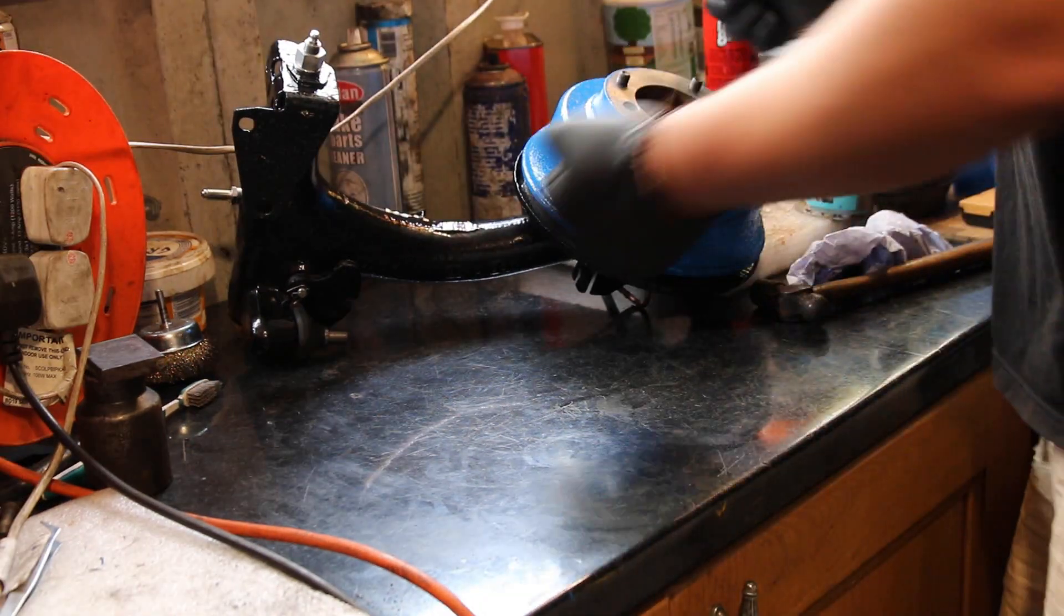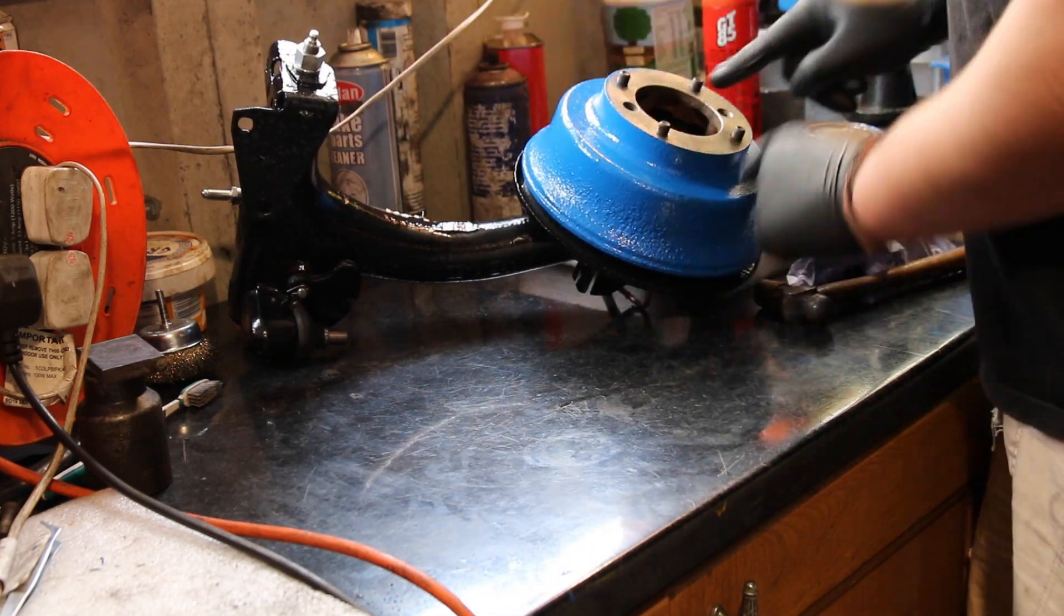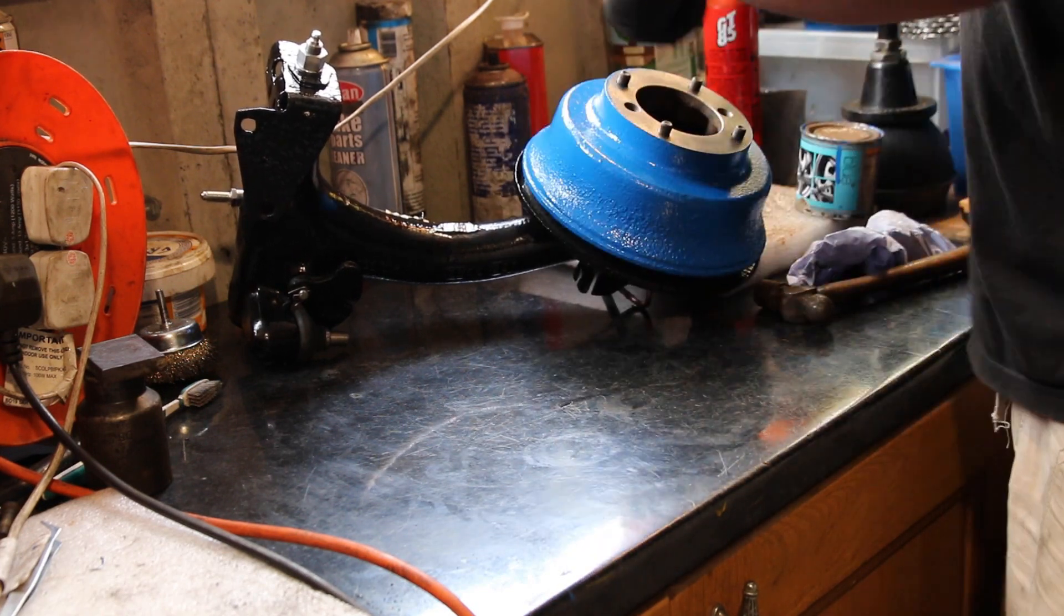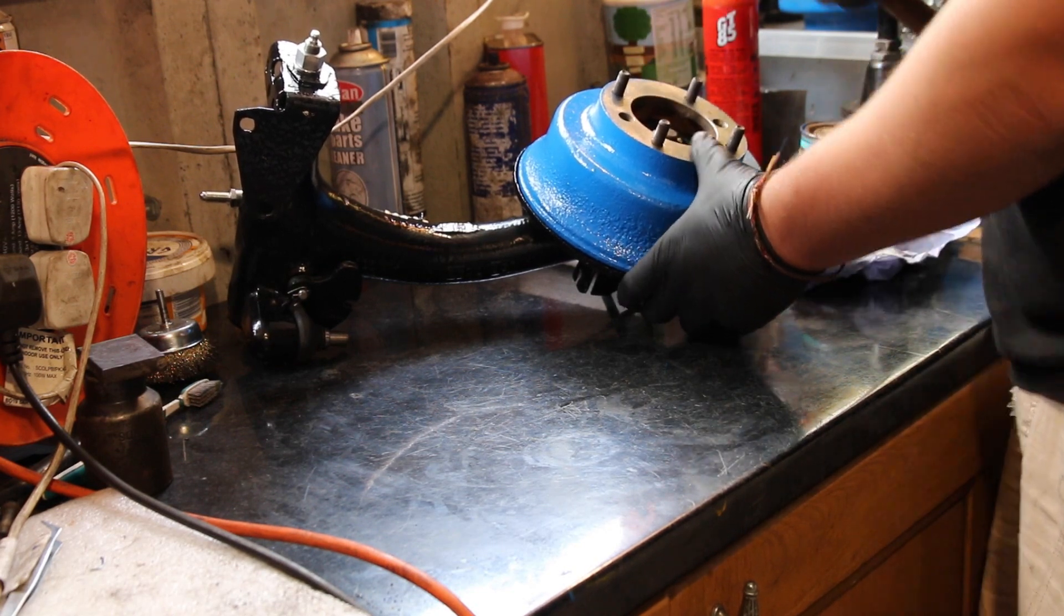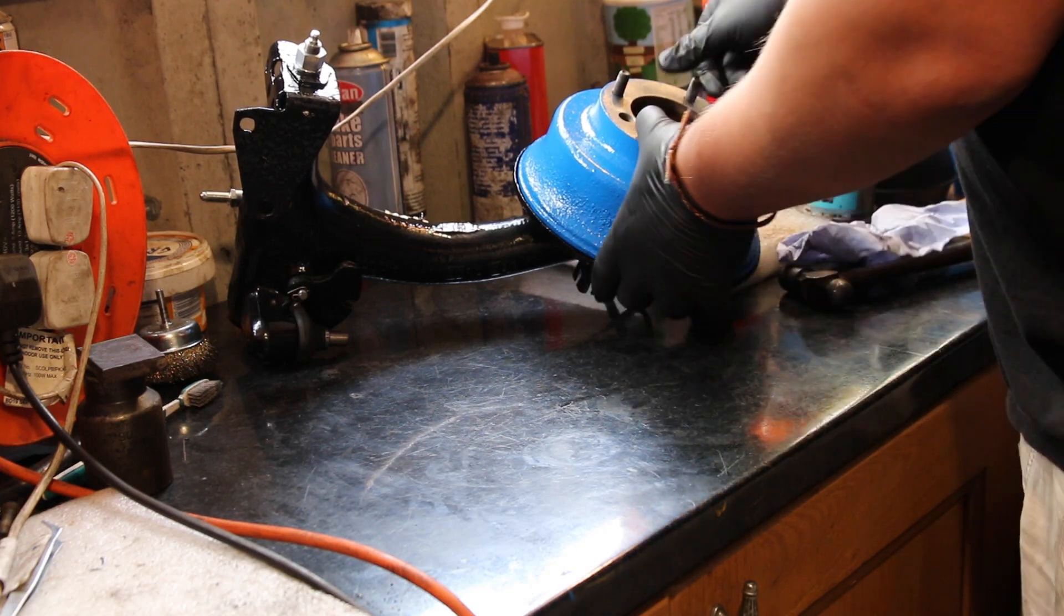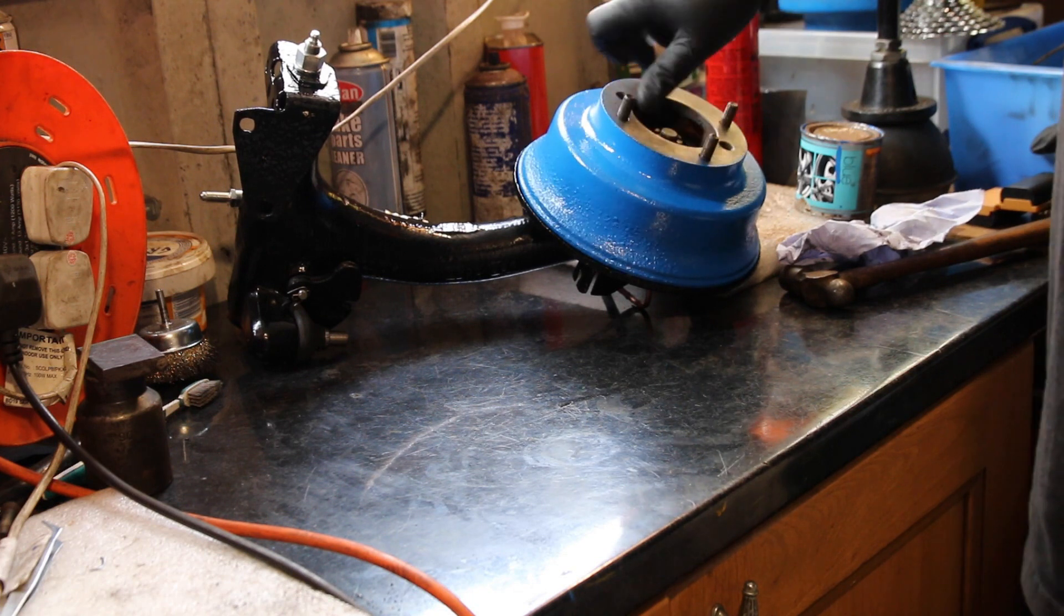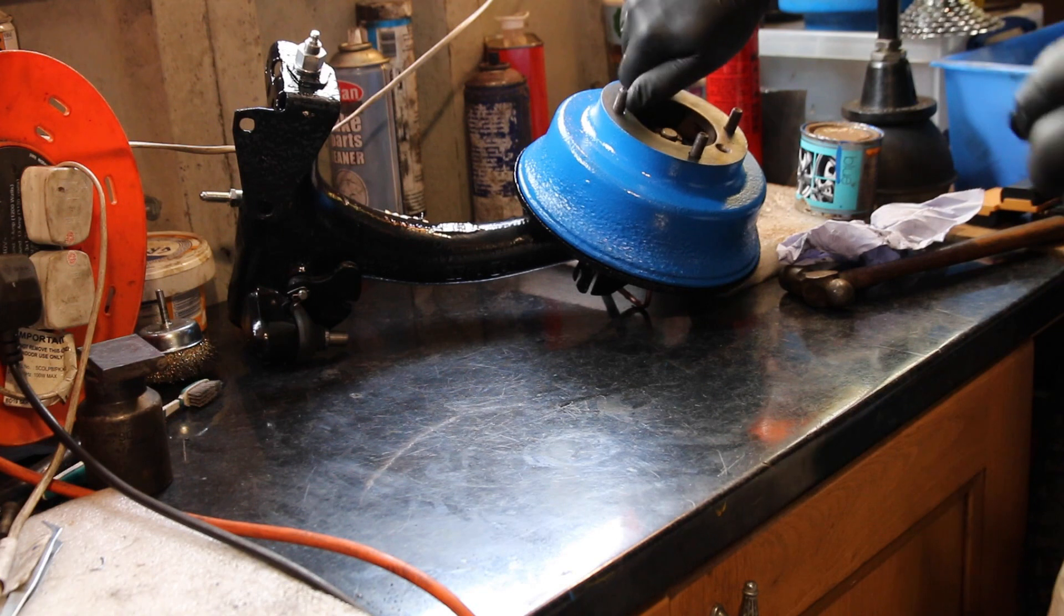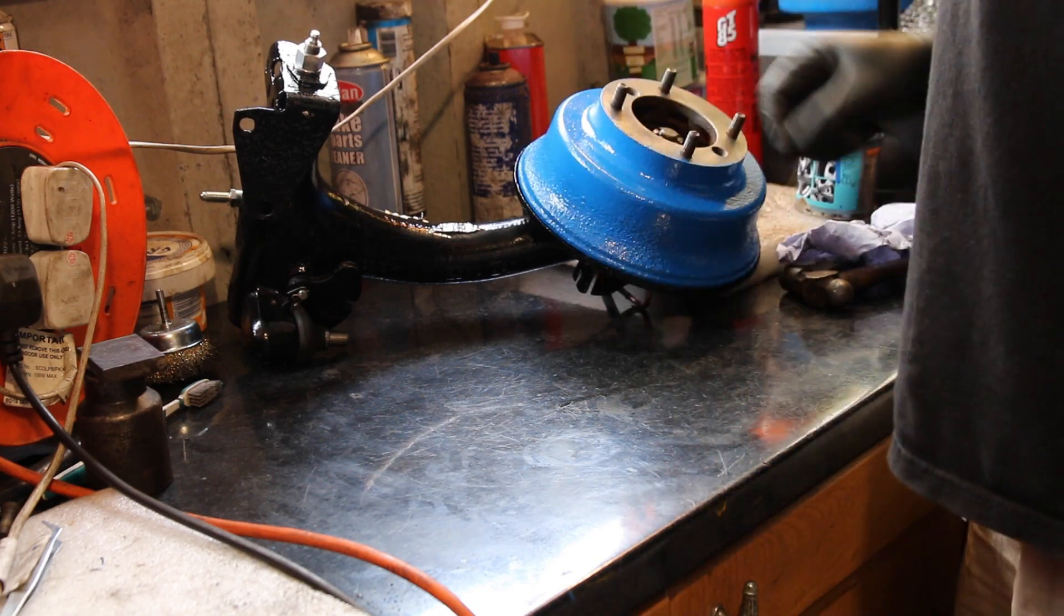And it's quite difficult because the hub isn't on anything, so if I try and put any pressure on it, it'll wobble. So just giving it a bit of a tap around the face. The shoes are fully adjusted in, so they shouldn't touch them. And I can still rotate freely that drum, which is fantastic. There's no rubbing noises against the springs or the hub, which again, brilliant, really happy with that.